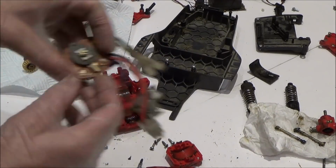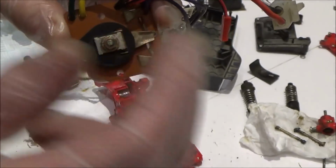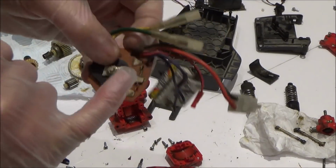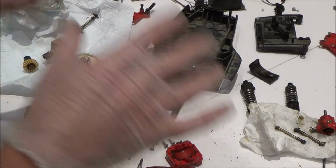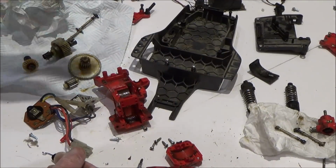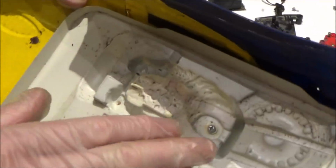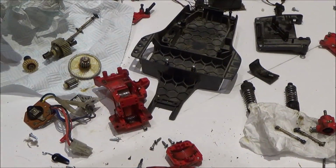When it comes to the speed controller, I'm going to use IPA to give it a real good clean, and a fiberglass pen, the brush thing, just to scrape each of these to get them nice and clean again. And I've got some special contact stuff for that, so that should work nice. And basically give everything a real good deep clean with nice warm soapy water and get it all looking good again. I need to take the body apart here and clean the inside of it, get all the dust and dirt out of it. And I'm hoping then it's going to work well.